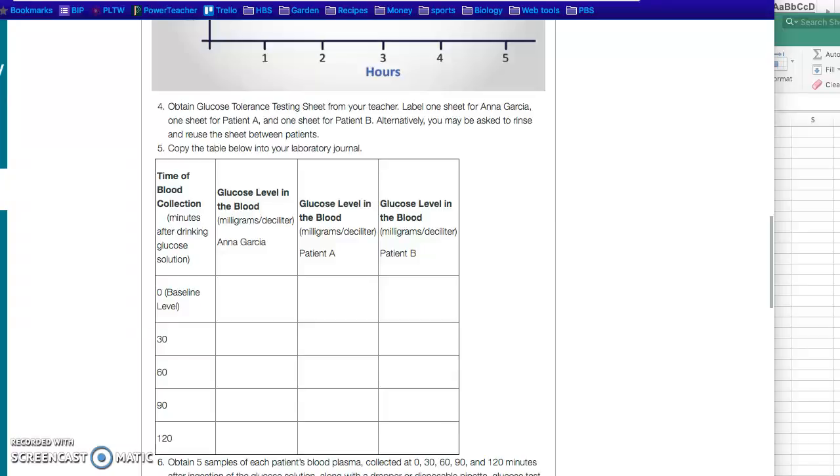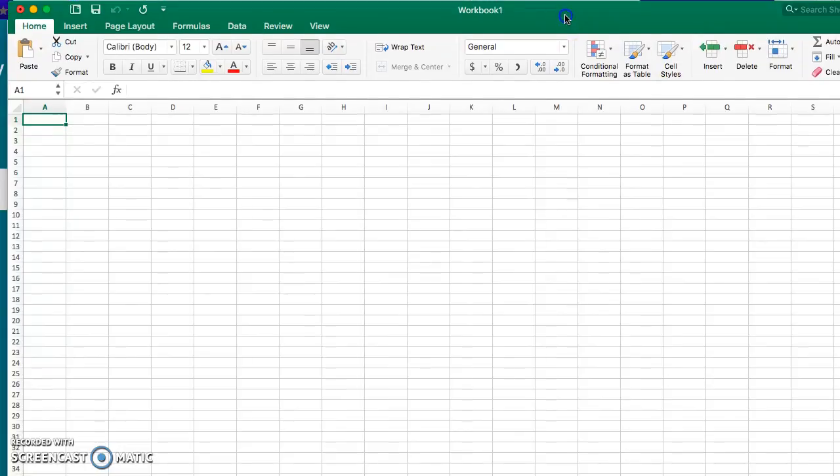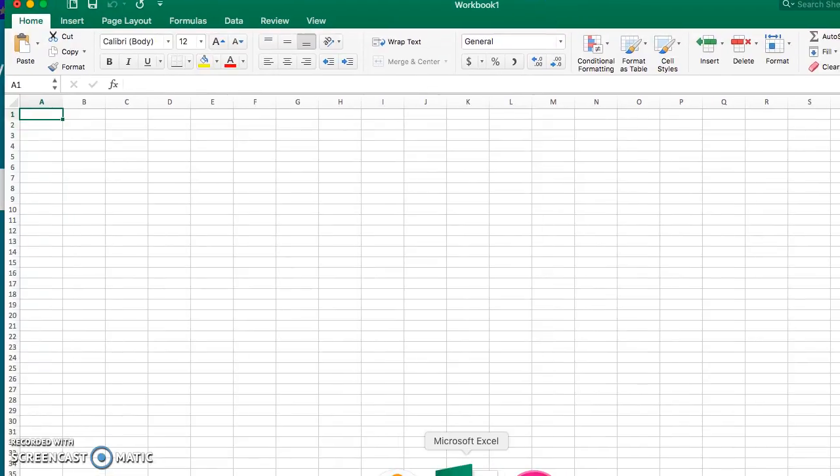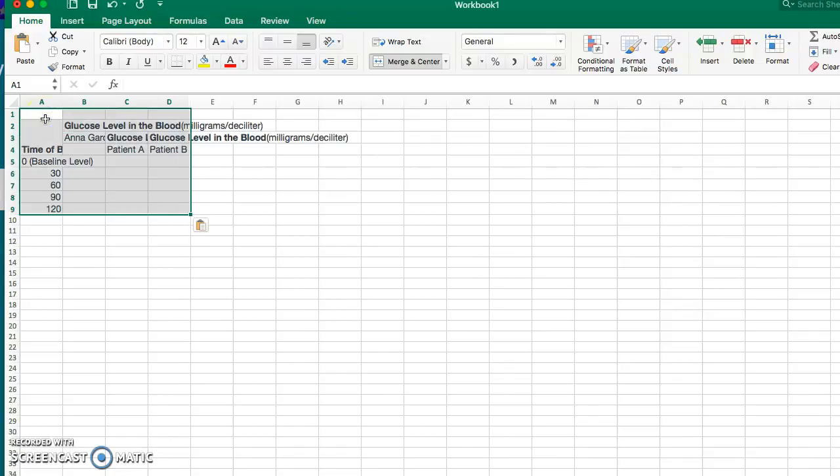So you're going to have to make a graph of this glucose levels and their change over time. If you don't know how to make one in Excel, that's what this video is going to be for. The first thing you can do real easily is copy the whole graph. So I just went over there, Edit, Copy, or just Command C, and then open Excel, which is the green looking thing down here. And you're going to just click on the first cell and press paste.